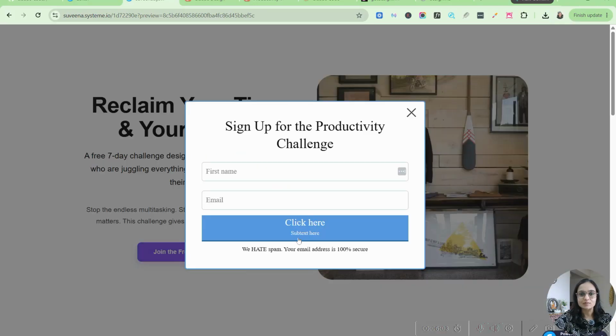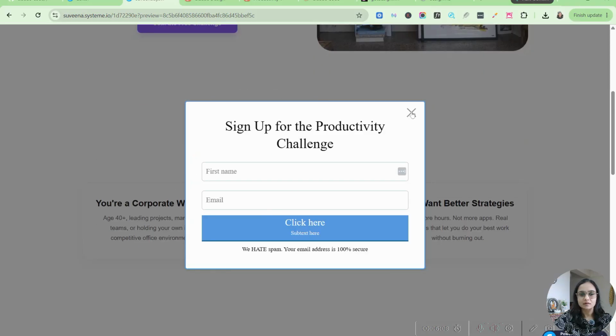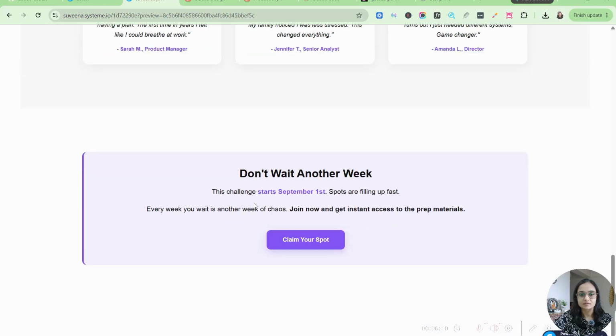Okay, that's amazing. This is working now. So you can see that if I click, that pop-up is coming. Okay, and the own native systeme button is invisible.